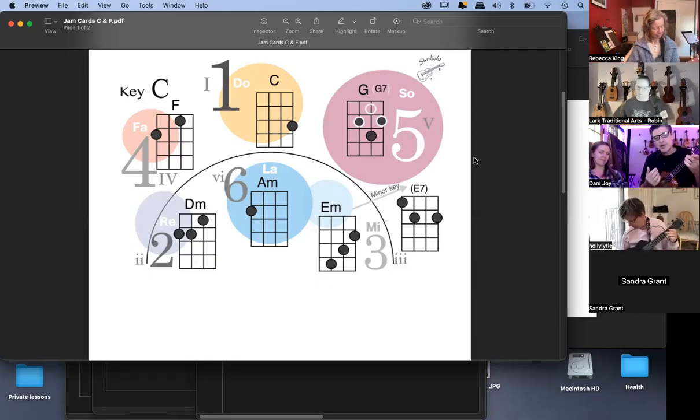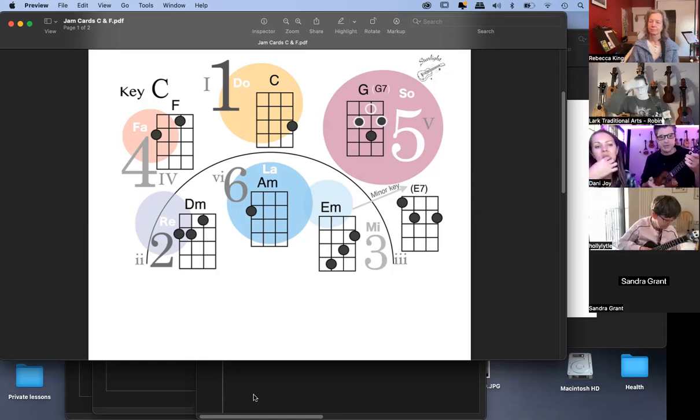Let's go ahead and try it again. We're going to do 4 2s, 4 5s, and 8 1s, and we'll just do that in a loop. I'm going to refer to these as numbers for a while now, just so we can get the hang of this Nashville number system. So here we go. 1, 2, 3.